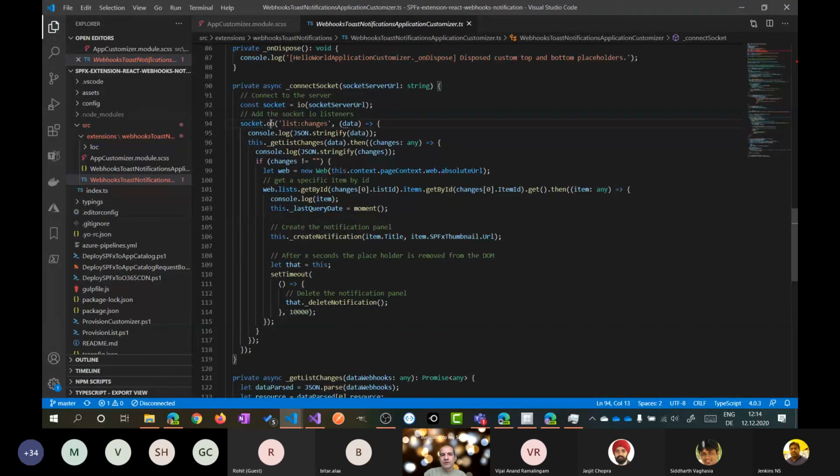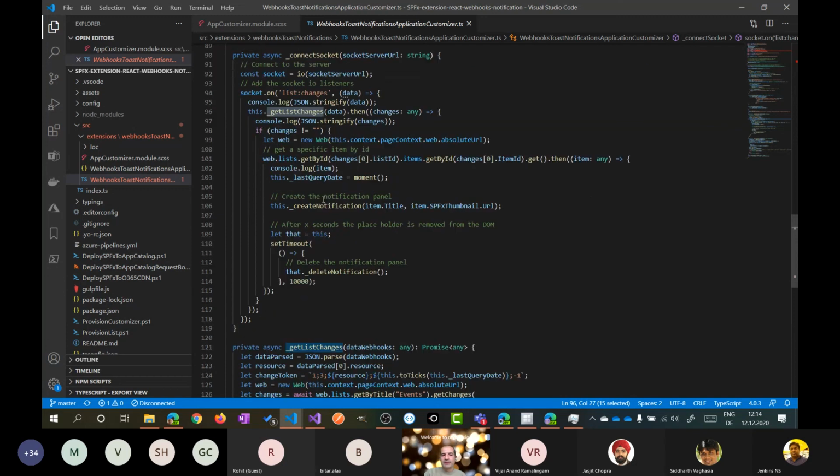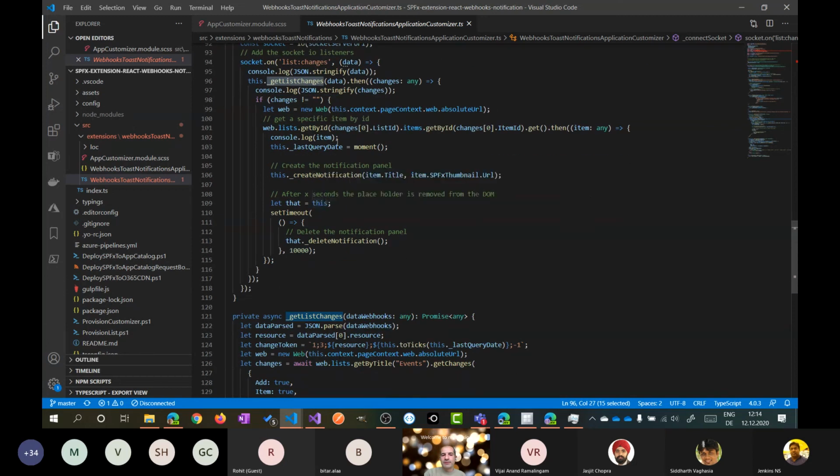Then we have this event.on, and this triggers every time that the Node.js app broadcasts the webhook to me. I am able to get the data here, and then I can execute my query, my get last changes, by consuming the SharePoint API.